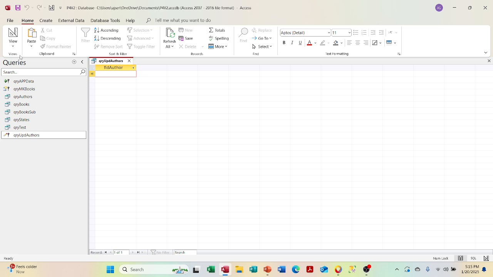So what you need to concern yourself with is whether it's an append query, whether it's an update query, or even a make table query, or any query for that matter. If you're not seeing data in your datasheet view, you can't perform actions on that data. There's nothing to perform it on, right?